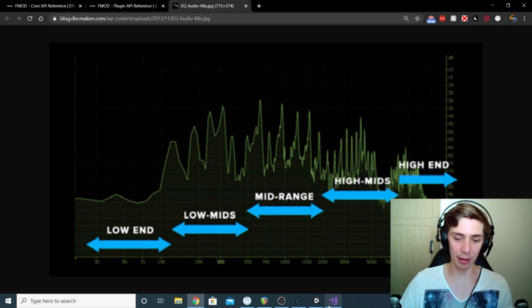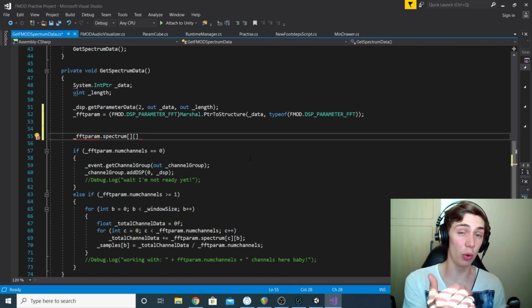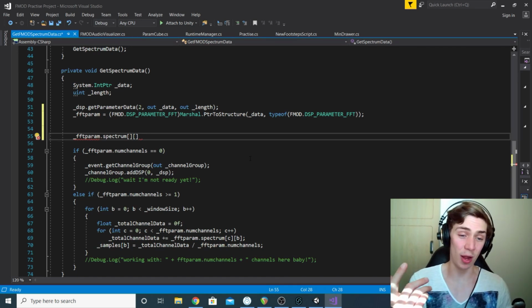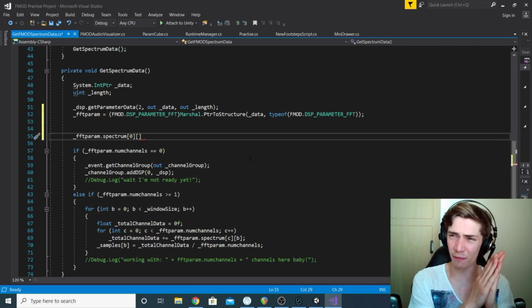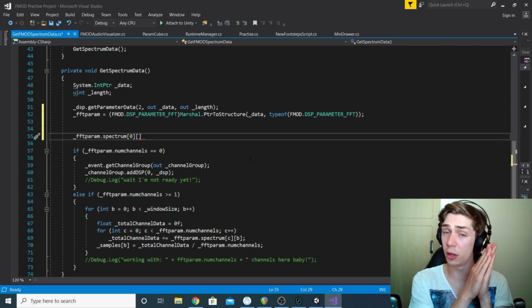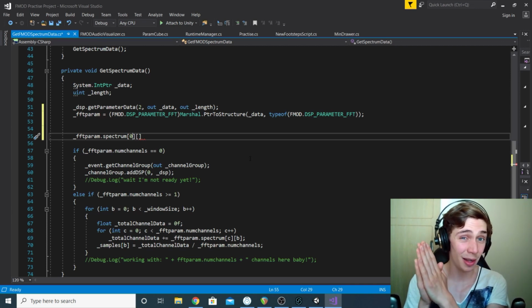So that's why if we go back to the script, we have a double array. In the first array slot, I guess you could call it, you need to tell this code which channel you're interested in, if any, right? Obviously, if your audio is just mono, you can just say 0, right? Because there's only going to ever be 1 channel. Again, it's indexed. So channel 1, which I'm assuming is, if we're using stereo, the left channel, will be represented by the number 0. And the second channel, the right, will be represented by number 1.